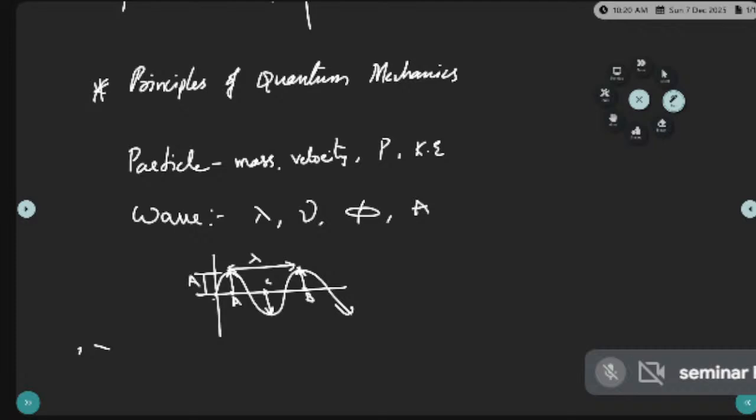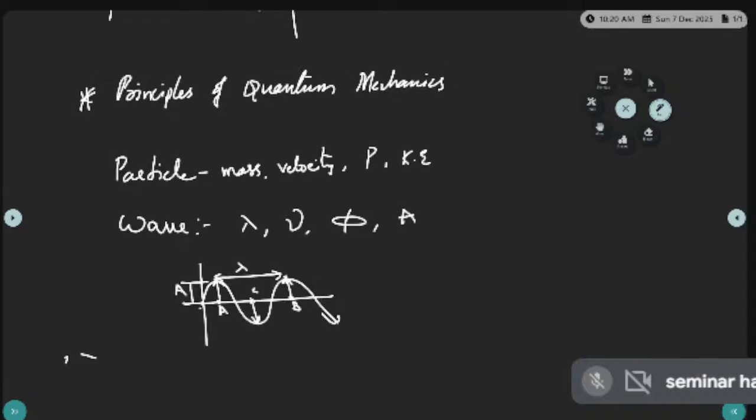Direction gives you phase. So A and B in phase. A and C or C and B out of phase because upward direction, downward direction. So what is wavelength? Distance between the 2 points which are in phase. Distance between 2 points which are in phase are distance name wavelength. So point A, point B are in phase. So distance between those 2 points we call as wavelength.